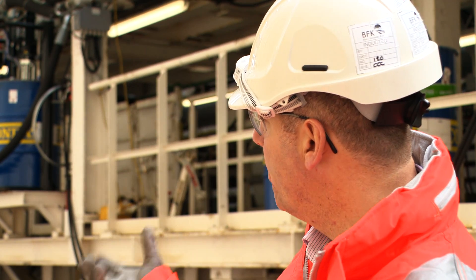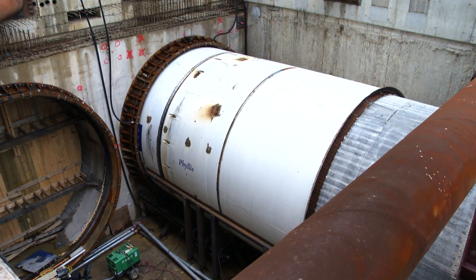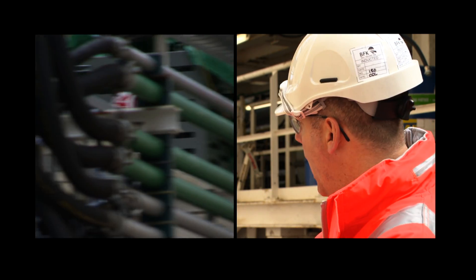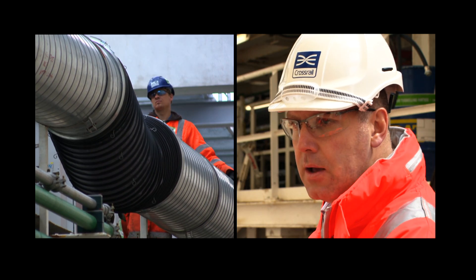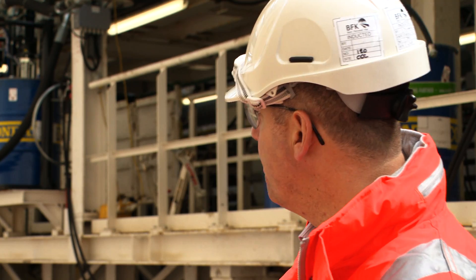It's a very complicated job and we've got to be very careful. We're tunneling under some of the most expensive property in London, under all but one of the London Underground lines. So we've got to do everything right first time. It's got to be spot on to make sure that we do our work to a standard that we can accept without causing anybody else any grief. And I'm pretty confident the team we've got is capable of doing that.